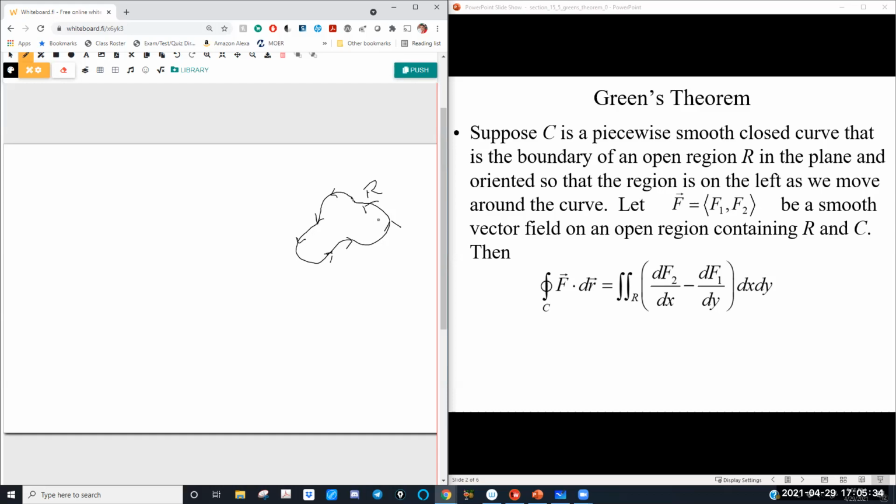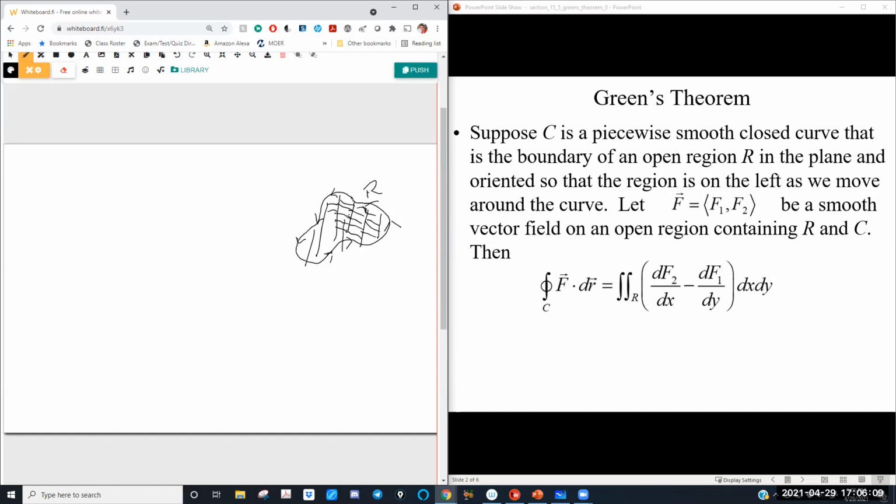The way this works is you take this region and you break it up into a bunch of little rectangular pieces. And what you're doing is you're measuring the circulation on each of those little pieces. That's basically what the curl does. It looks at the circulation at an individual point. Now, here's where this is cool, and this is why it works for a line integral. Remember, all of these are going counterclockwise.